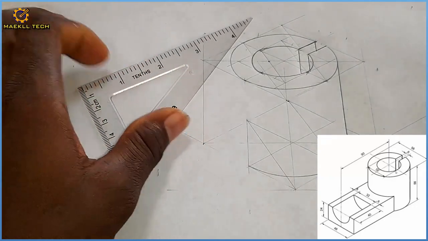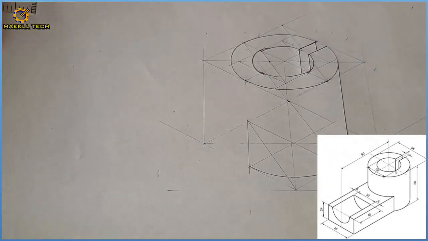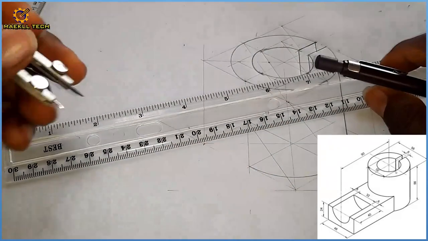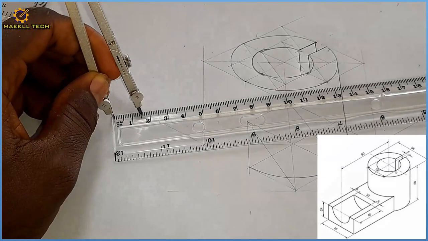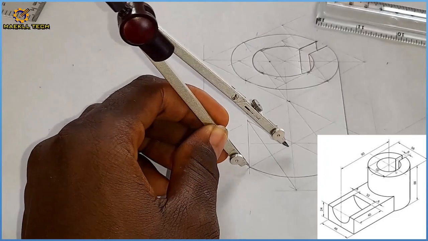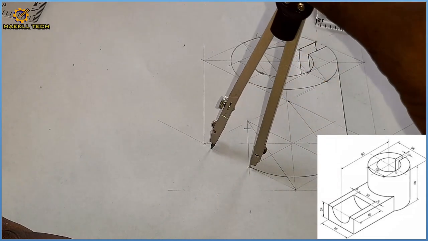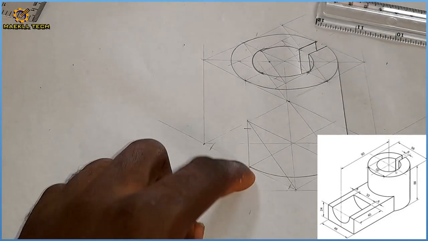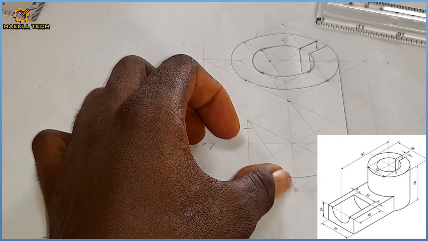Okay, so I'm going to pick a height of 24 first of all. Let me do that with my compass. With my compass I pick a height of 24, which is this. That's the height of 24. So with mark 24 from this base right here, I mark this right here, and I mark it right here also. Take note, I mark from here to here 24, from here to here 24. So the distance from here all the way down here is 48 right now. Take note of that.